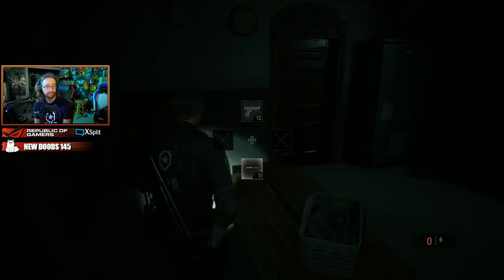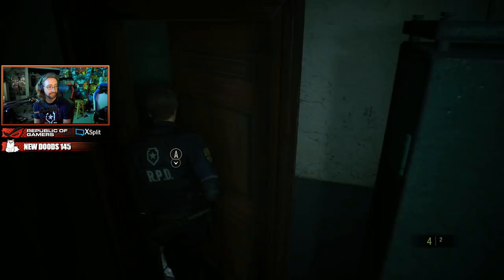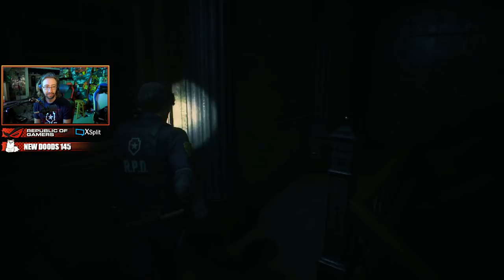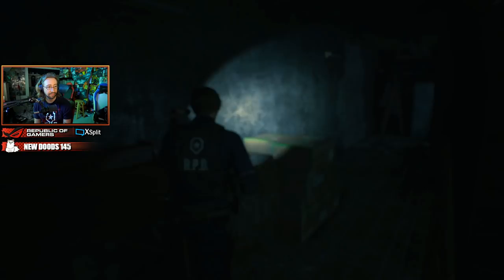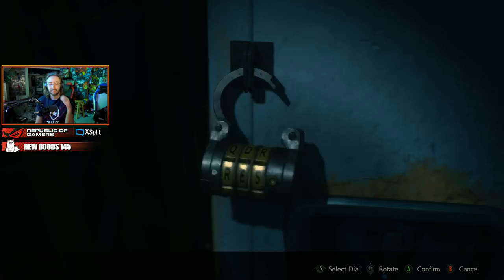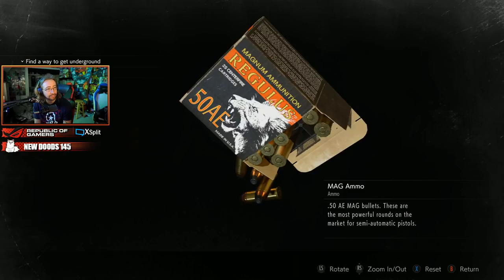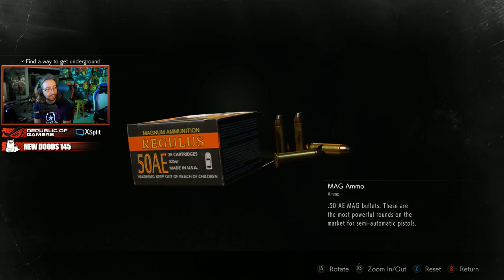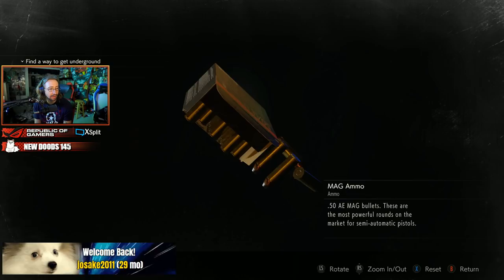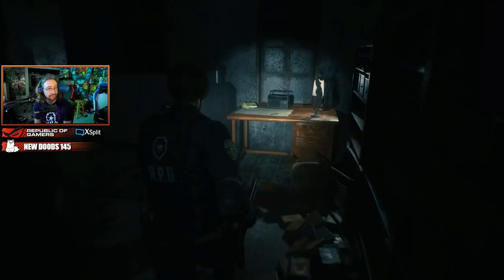There's this crank over here that we can't do anything about. I'll rub some herbs on it. Damn it. Let's get the magnum ammo. Okay, actually, let me do something. Regulus. Keep out of reach of children. Can I read the text? Nope. Textures aren't that good. Fuck. I'll come back for it.